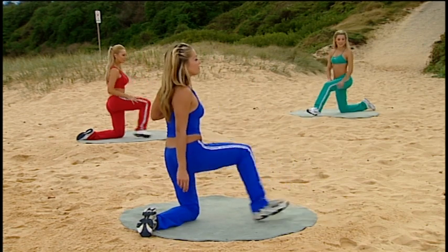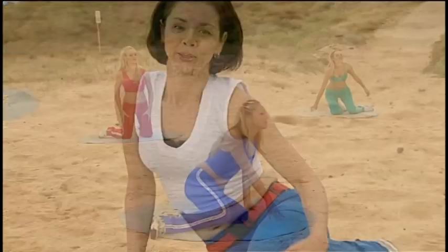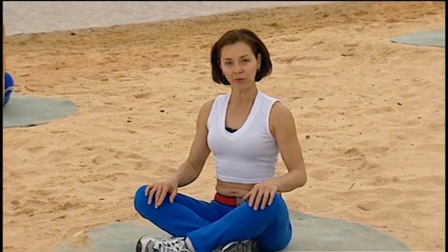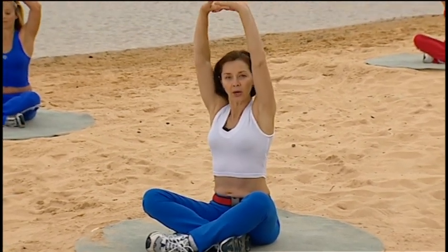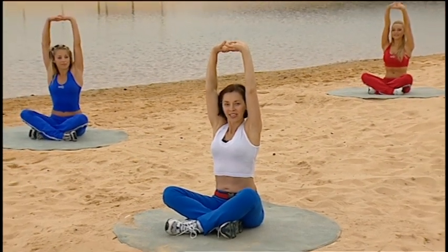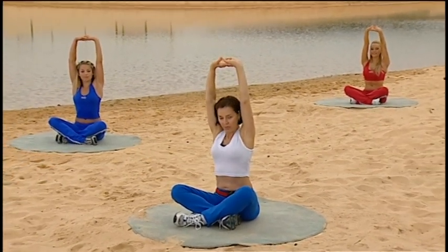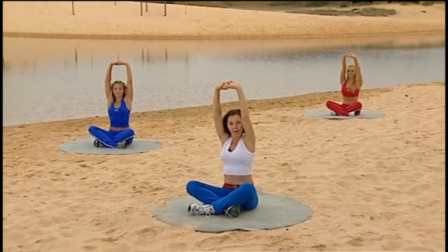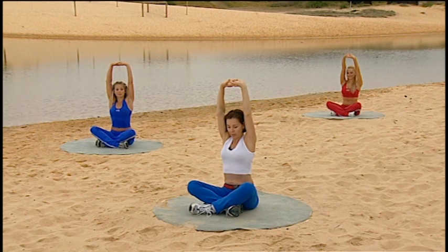All right, now we're gonna sit down and stretch out here in this position. You can come down into a cross-legged. Continue to sit on your support if you need more elevation for the back. Link your hands together, take your arms up. Good. This can be quite challenging in itself because you're trying to sit upright. So if you're feeling any strain in your lower back, do sit up on a support.